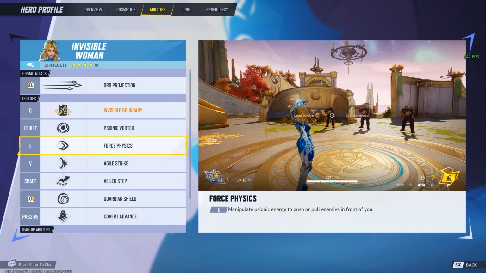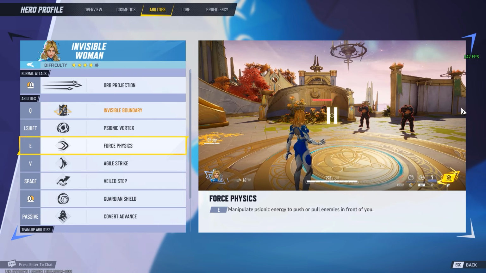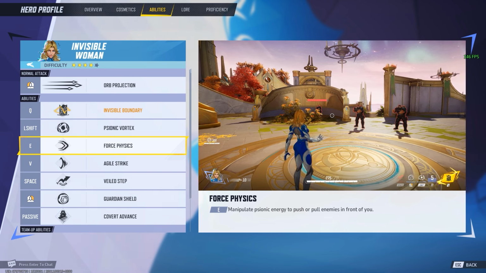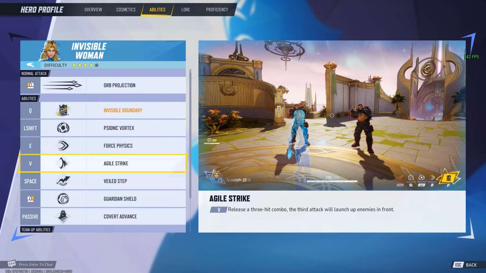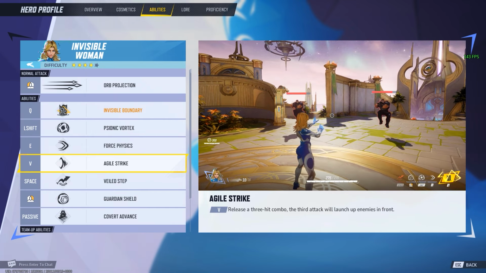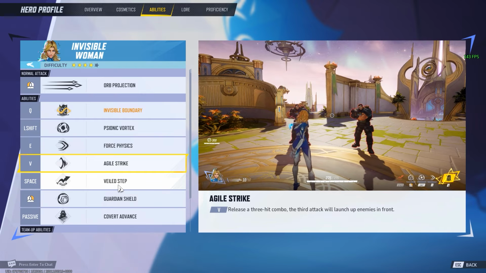Force Physics is manipulate psionic energy to push or pull enemies in front of you. So you can push them away or pull them towards you, which is kind of cool. So again, you can pull enemies into your team, and then they can get jumped, which is nice to have. So Agile Strike is her combo, and the third attack launches enemies, which is pretty straightforward.